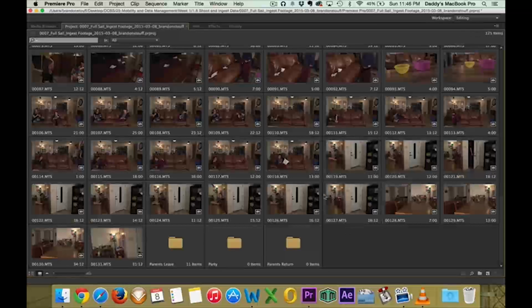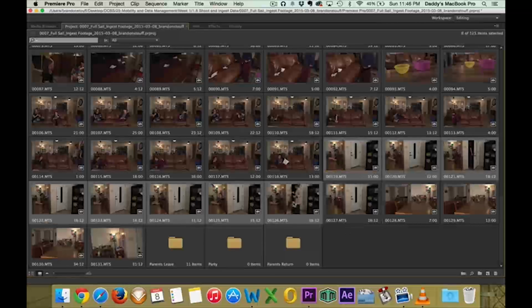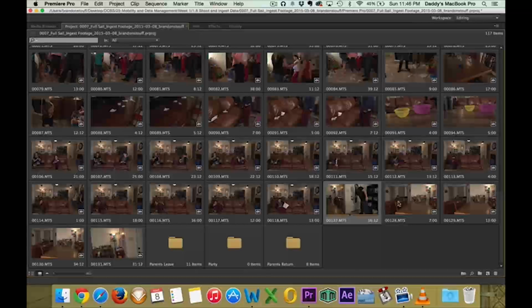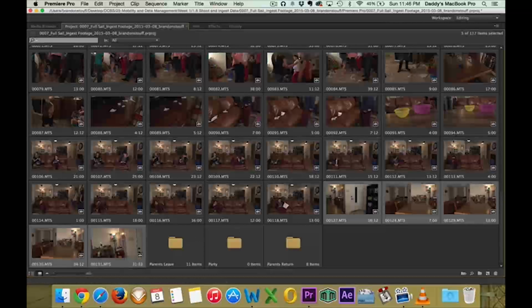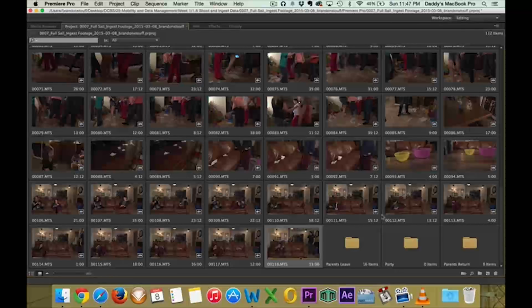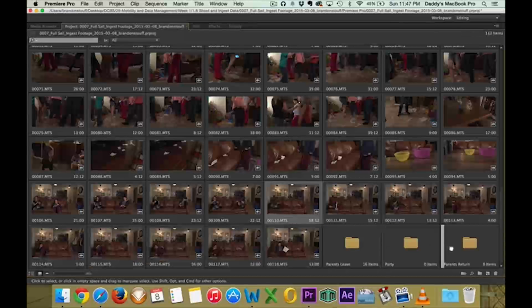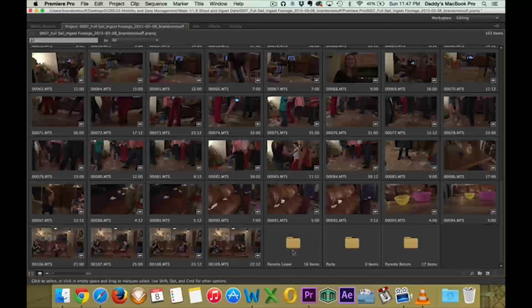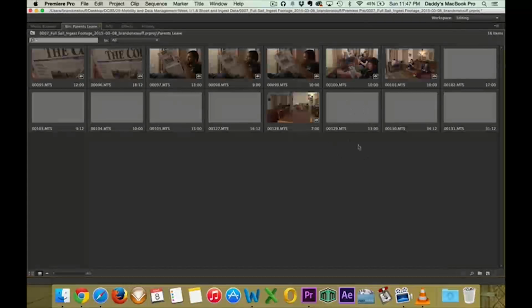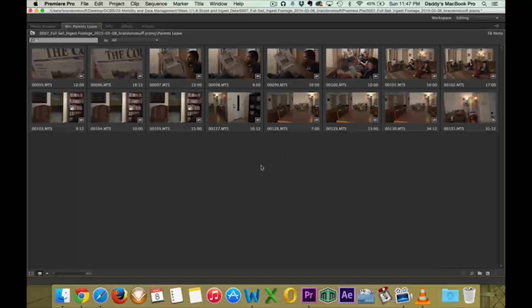This one through this one for sure, parents returning. This was parents leaving, and so on and so forth. These right here were parents return, and then you have organization. This is the start of it.